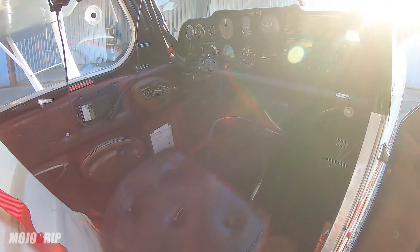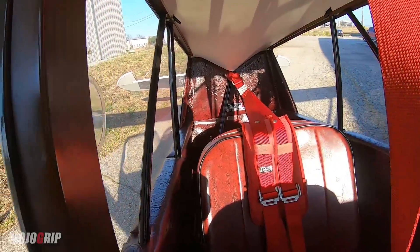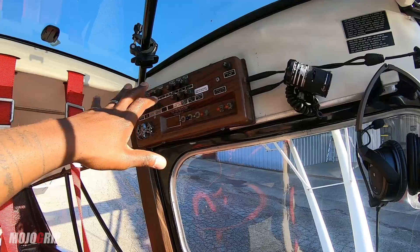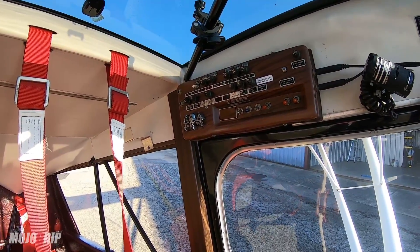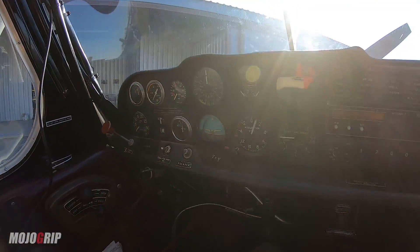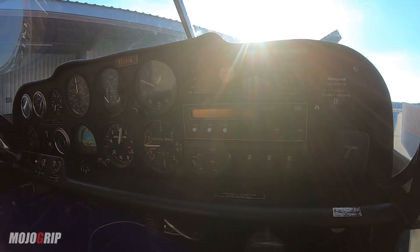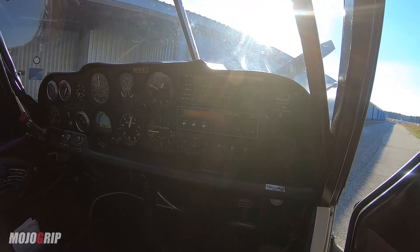Let me show you how neat, how well kept this plane is. Guys, this is a 1978 model — look at that. It's very red in here, but it's very clean. Look at the roof line — very clean. This is a very well maintained airplane. You've got your electric switches here, very minimal. You're not dealing with a lot of circuit breakers or switches. And if you look at the panel — simple. You've got your analog gauges, which, when you think of the mission of what you're using this airplane for, you're not doing too much. So if you want to fly old school, this is definitely an option for you.